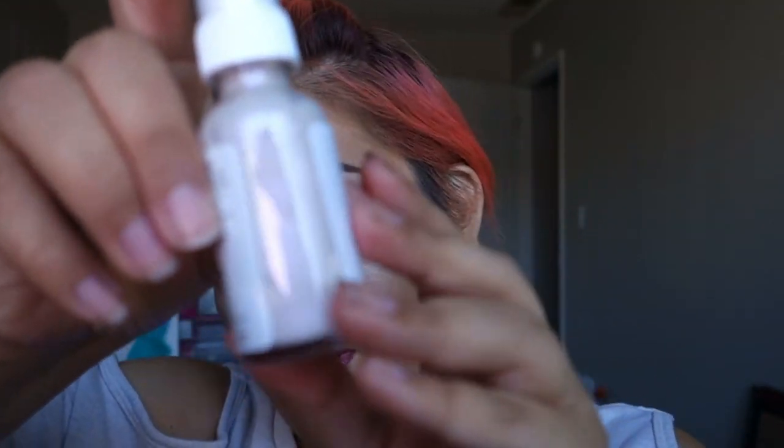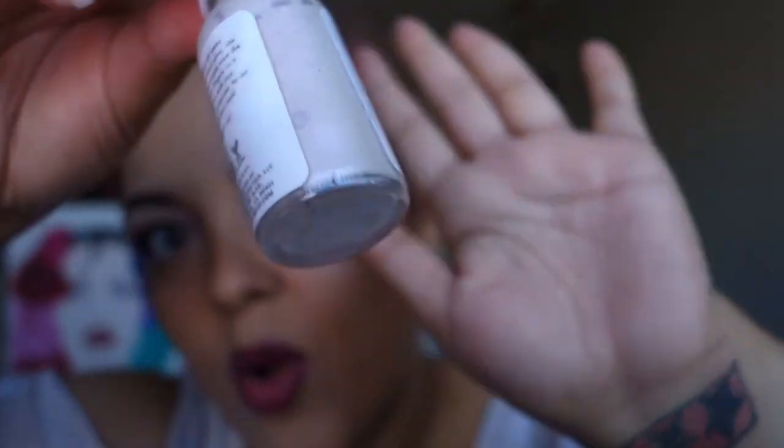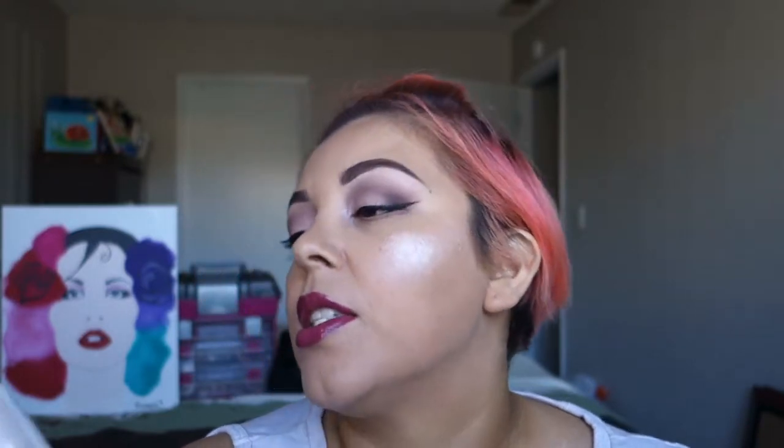One thing I noticed online is that in the bottle it just looks so white, and I'm hoping it doesn't leave a white cast. Let me shake it up a little bit. It says: for a crystal-infused glow, use one to two pumps, apply on the face using your fingers or brush, or mix with your foundation or moisturizer for an all-radiant look. I'm wondering if I should apply this with a brush instead of the beauty blender since the directions say brush — but just to give it a fair shot I'll apply it the same way as Cover Effects.